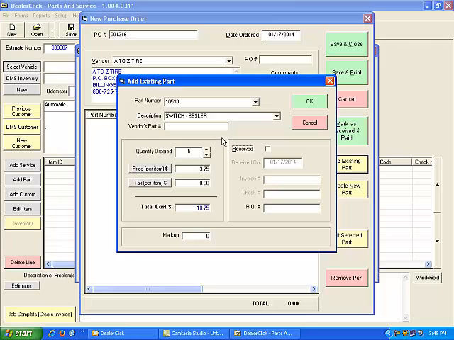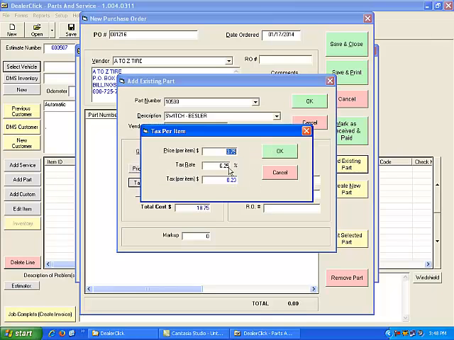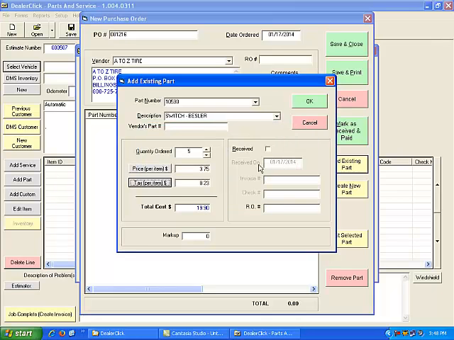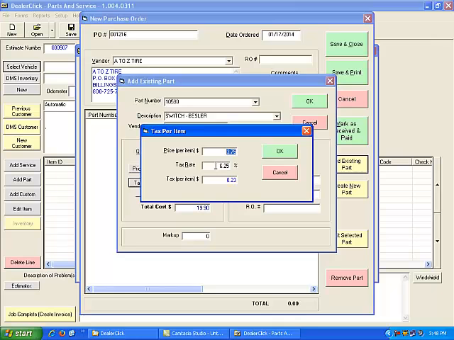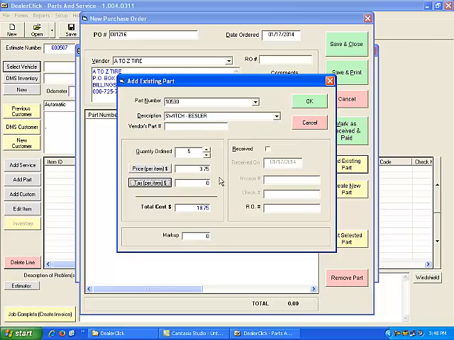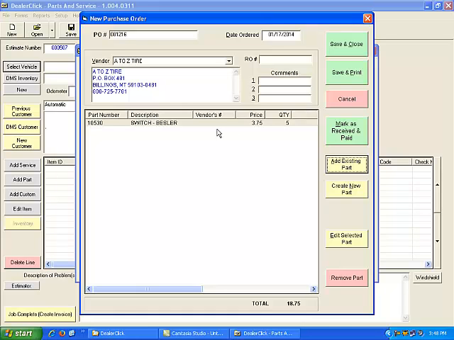And then if there's a tax on the item, we can click on the tax and specify what the tax is. Click OK, and it will come up the tax. For something that you're ordering for in-house, you can specify 0 for the rate so that it's not taxed. Okay. At this point, we click on OK. This is the only thing we're going to order from this company. You can order as many parts.